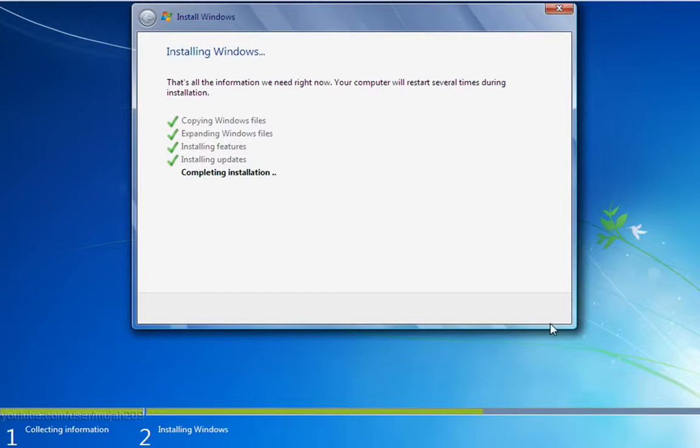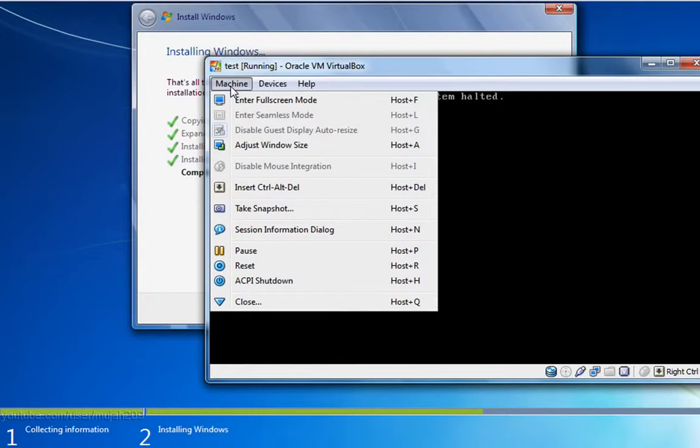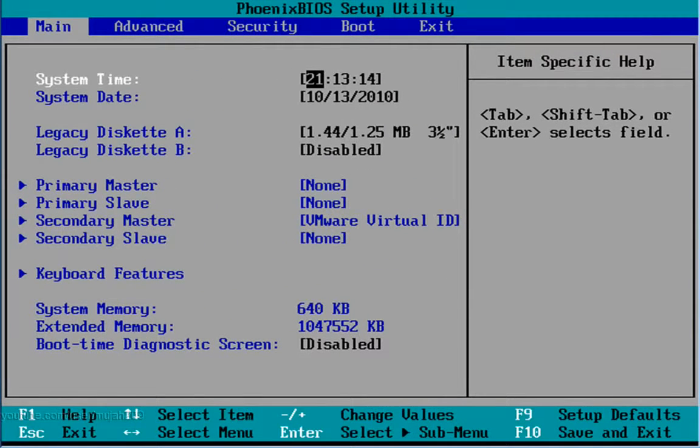Alright guys, I forgot to mention something earlier in the installation. The installation will restart your computer automatically. After the restart, if you were not taken to this page again, but were taken to the very first page where it says Windows 7 install and has the option to install, then you've got to go into your BIOS. Just restart your machine, and you should be taken to a page like this.